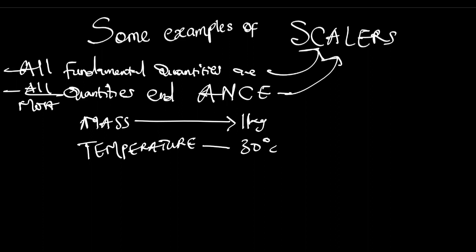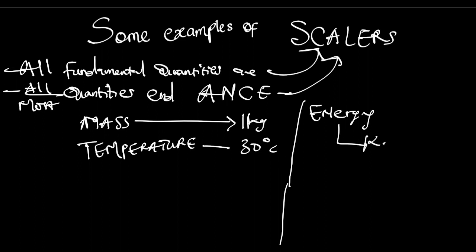Also, temperature, 30 degrees Celsius and all that. Those are some of the examples of scalar quantities. There are many more. Let's talk about them a bit, even though I don't discuss them in detail. We have energy: anything that has to do with energy is a scalar quantity. So we have kinetic energy, we have potential energy. All these are actually scalar quantities.